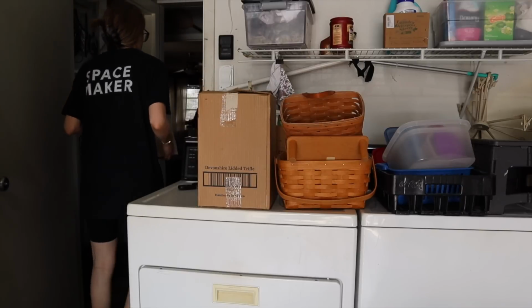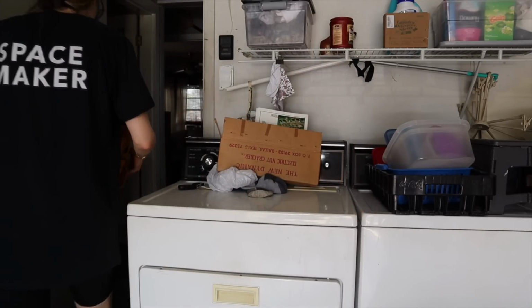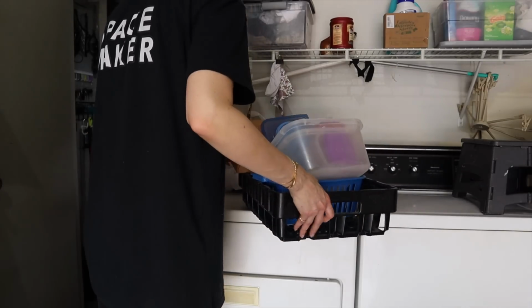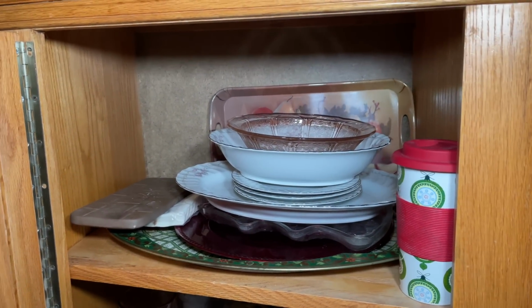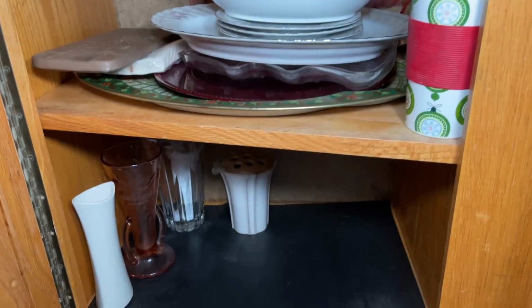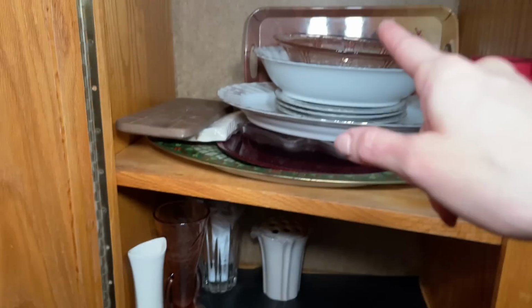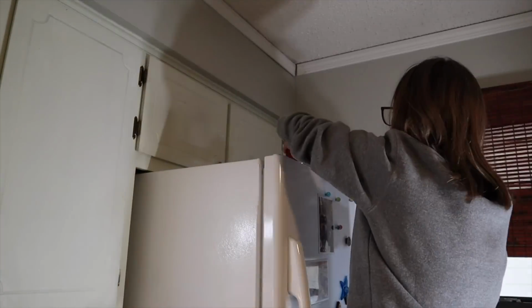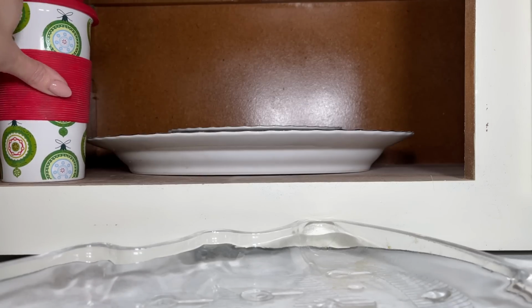So a lot of the things I found in the garage, I realized that I could rearrange the hutch, and I could add these to the hutch instead of keeping them out here. That way we can put all of the kitchen stuff inside the house and not in the garage. This Christmas stuff, I realized that I could actually put above the refrigerator and then add the stuff from the garage in here. So that's what I'm gonna do today to kind of wrap up the kitchen portion of this series. We're gonna add as much of the Christmas decor as possible up high.